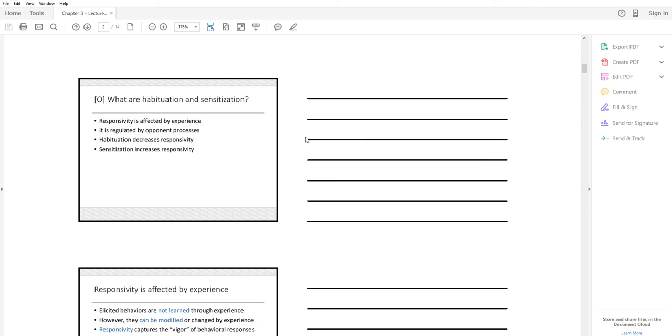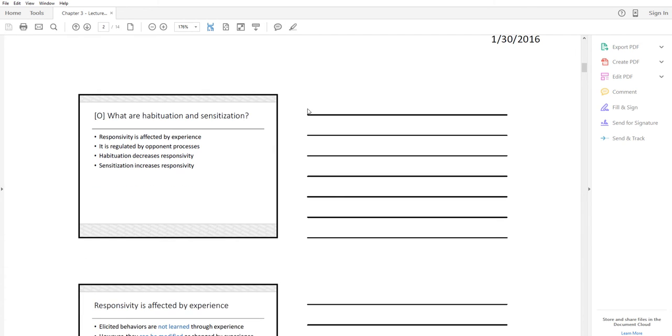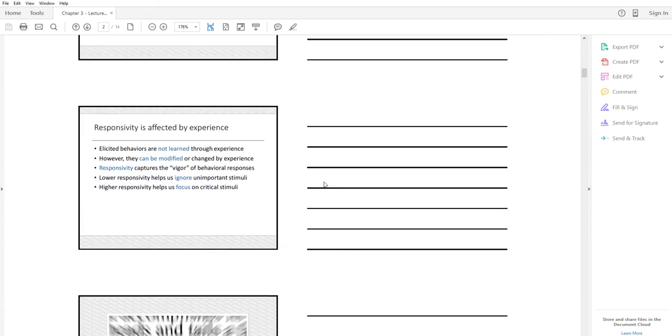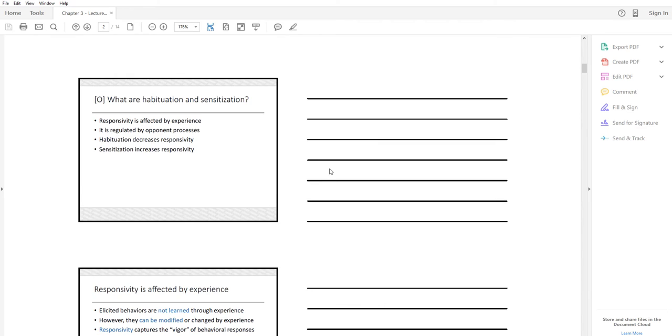So basically here I have the PDF opened in Adobe Acrobat Reader. This is the newest version, which is Adobe Acrobat Reader DC. You can get that online. I'll put a link near this video. And basically, if I scroll down here to the slide that I want to take a note on, let's say on this overview slide, what are habituation and sensitization? And let's say that during the lecture I see something really important that you decide you want to make sure you take a note about, then basically what you do is you go over here to the right, over to the tools bar here, and if that wasn't available for you, you may have it looking like this.